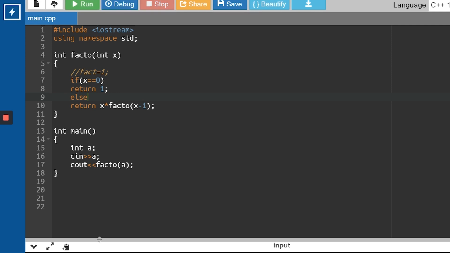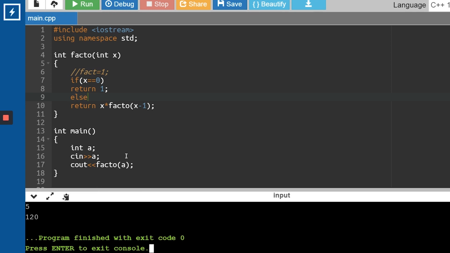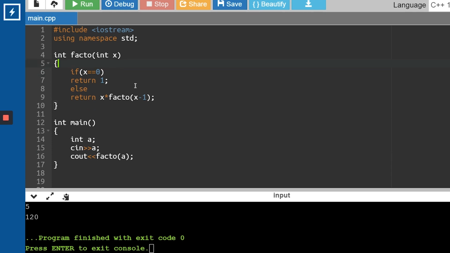You can see it is giving us the answer as 120. Let me just slide this here. You can see there are no loops over here. There are no things which are very complex. There's a function calling itself, and while it returns the values accordingly, appropriate procedures will be done.